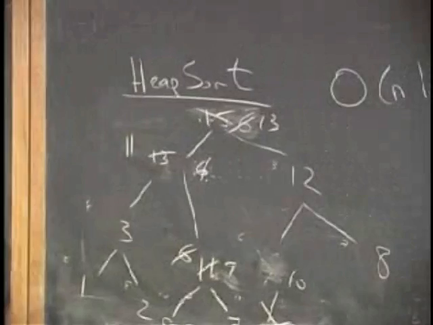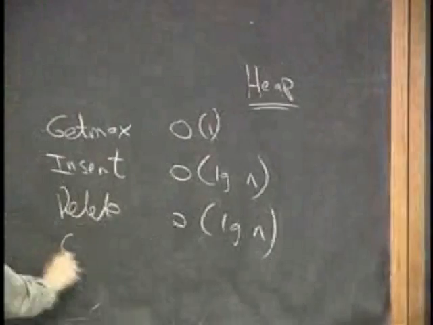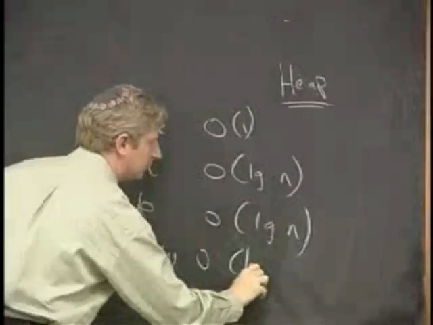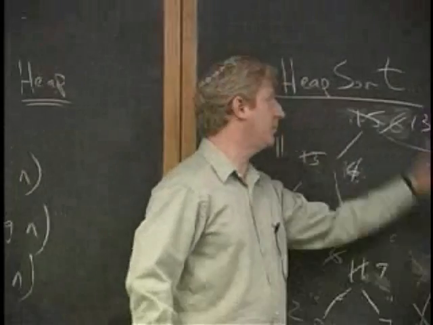One second, Rob. I'm just going to write: deleting takes order log n. Inserting takes order log n. Changing a value, order log n. What a nice data structure. How balanced. We always move the one that's at the right up to the top.